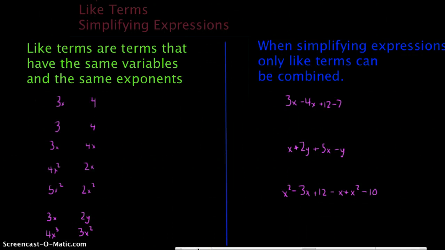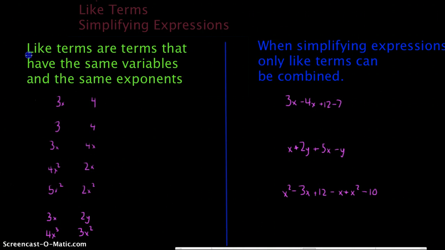Okay, so welcome to our next video. This is going to be the topics that are going to close out our unit. We're going to talk for a bit about something called like terms, which should be a review from 7th and 8th grade. And we're going to talk about something called simplifying expressions, right? In algebra, we're going to have to take an expression and write it in different forms as we go to solve some problems. Okay. So let's start with a definition of like terms.